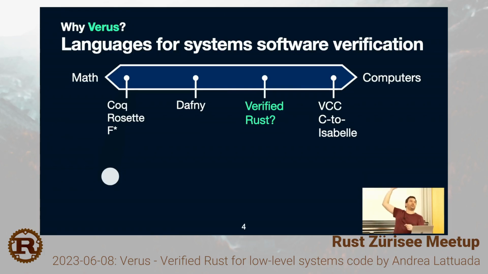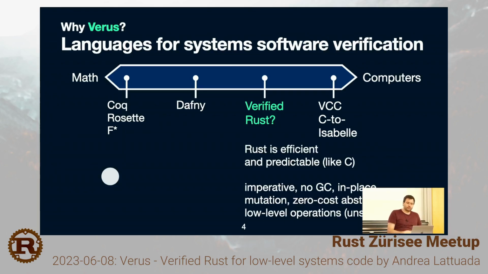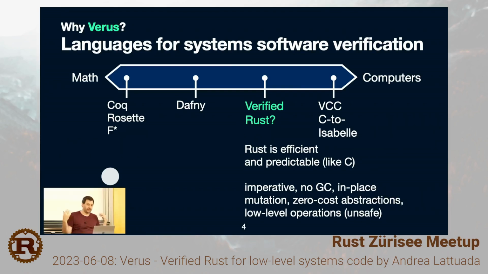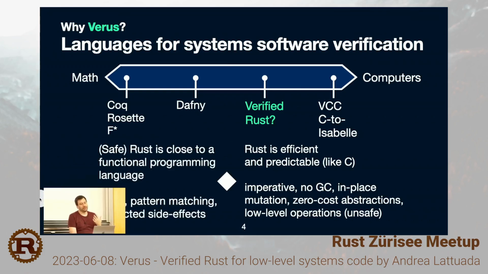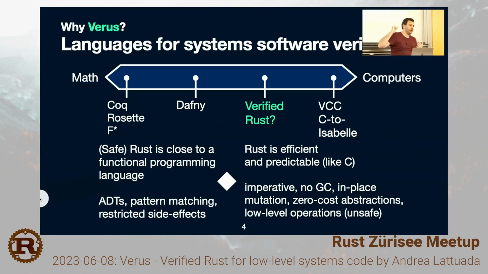And there are things like closer to computers, whose code is closer to what you end up running on the actual computer, which is something that systems people often want. Like they want the control. They don't want to write sometimes a functional program because they don't have enough control. So Rust has this very interesting property of being on this side of the spectrum, zero-cost abstractions, efficiency, predictability. It's imperative, no garbage collections, all the good things that you want from a systems language, but also happens to be closer to that side of the spectrum.